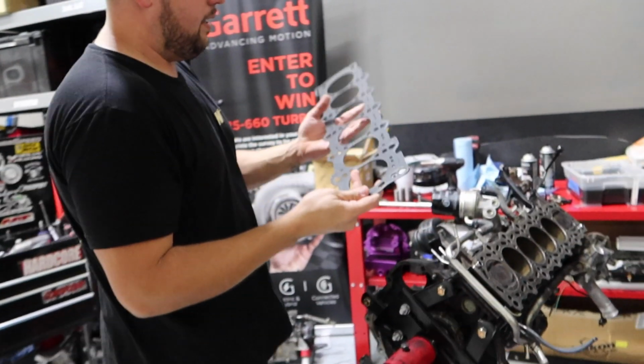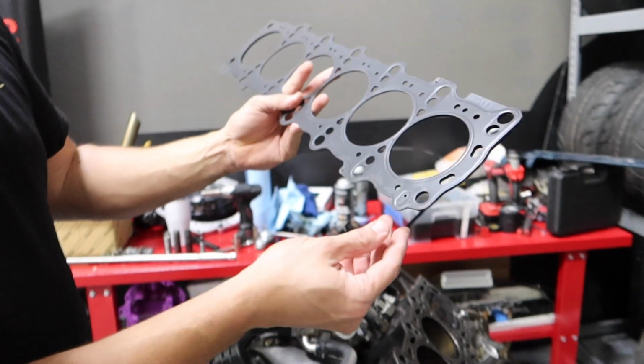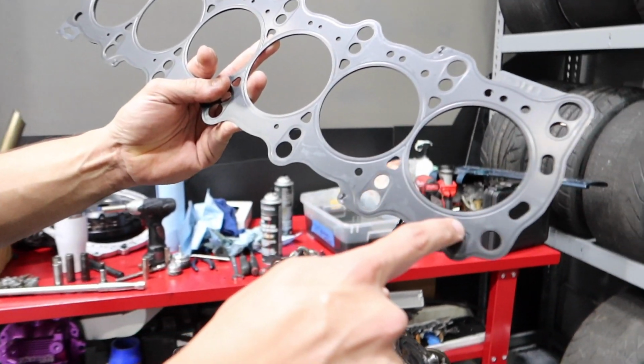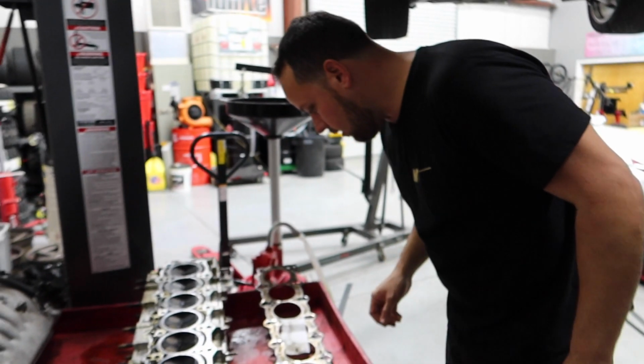But here I have a 1JC GTE valve cover head gasket, and you can tell the oil port is oval instead of circular like the 2JC one. I can also show you the 2JC head gasket. Well, he's grabbing that over there.